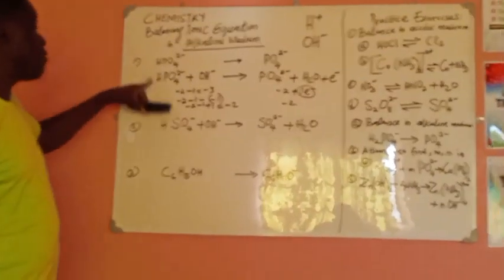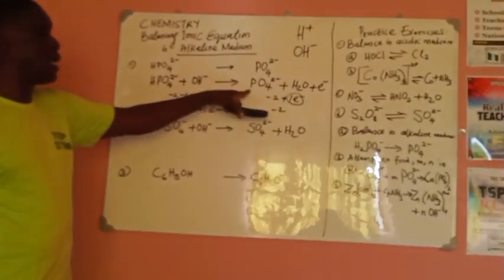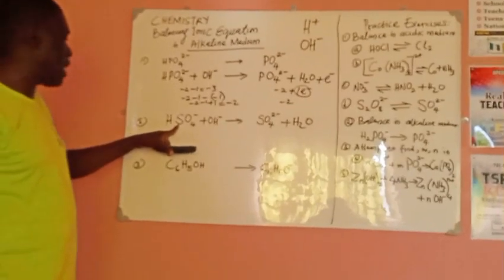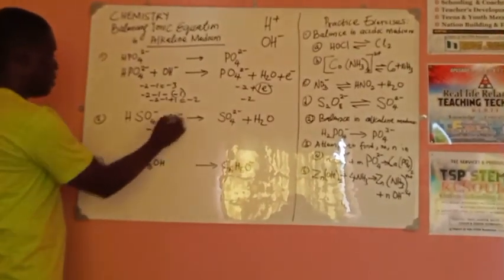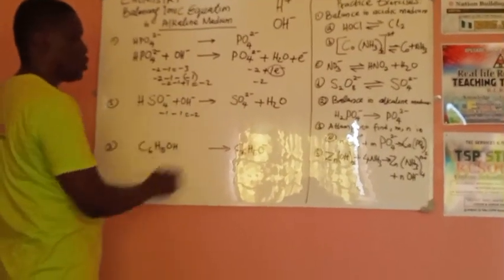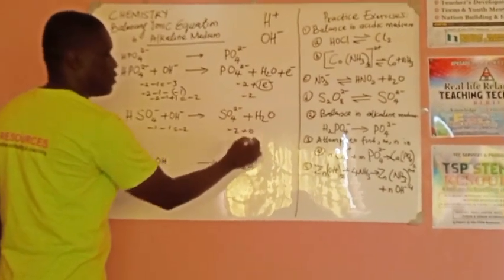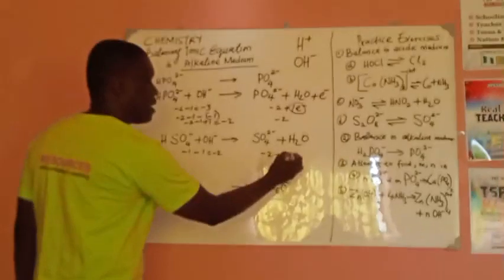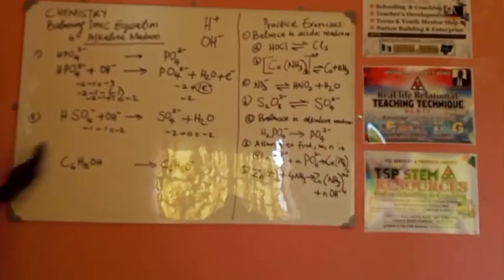Do you see that? Now let's see other elements. If you look at example 1, phosphorus is already balanced. We didn't tamper with it, but it's 1 atom of phosphorus and 1 atom of phosphorus. Now here, sulfur is also balanced, 1 atom of sulfur, 1 atom of sulfur. Let's look at the charges. -1, -1, then that is -2. On this side, the only charge you can see here is -2. This one does not have any charge, that is 0. So that is -2. In terms of charge, both the reactant side and product side are also balanced. Let's go to the last one.